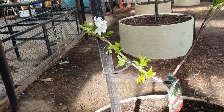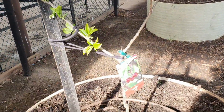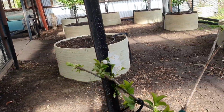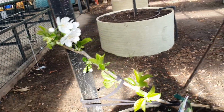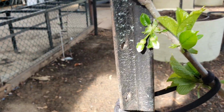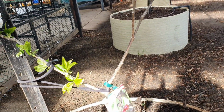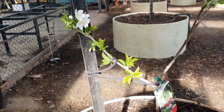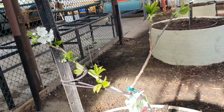The cherry tree was a slow starter. This is a sunburst cherry. Quite a slow start, this one, compared to the one over there. But as you can see, this one's actually got flowers. I was quite impressed with that for the size, and some new ones just here. And it seems to have awoken, and hopefully it will dense up with the leaves and branches as the days and months go along.